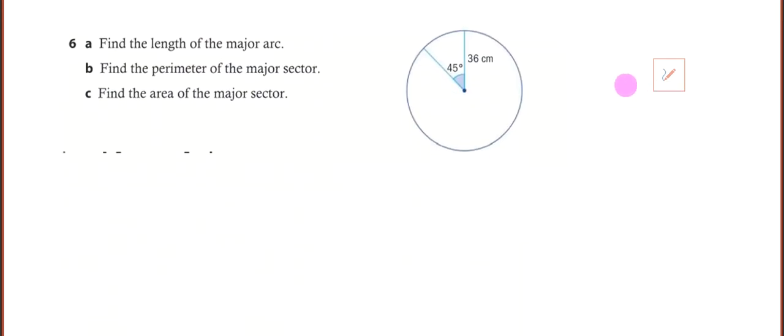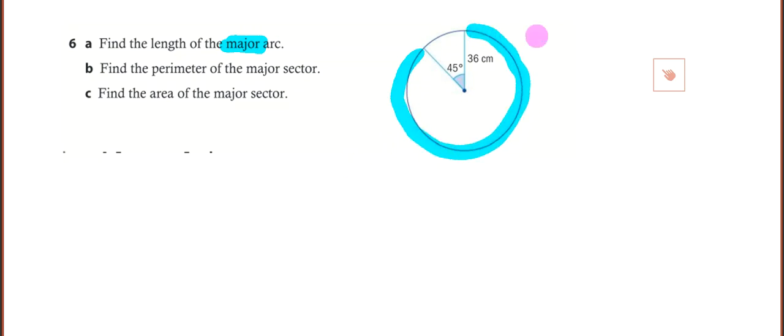So I thought we would try one of the questions out of the textbook. Without doing it, it says find the length of the major arc. So this is where it's kind of trying to make you think. It's not trying particularly hard, but it does say in this case find the length of the major arc. So where's the major arc? The big one. Yeah. So we're looking for this. So what kind of understanding is that checking for?